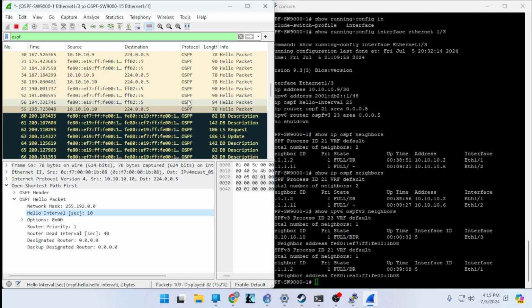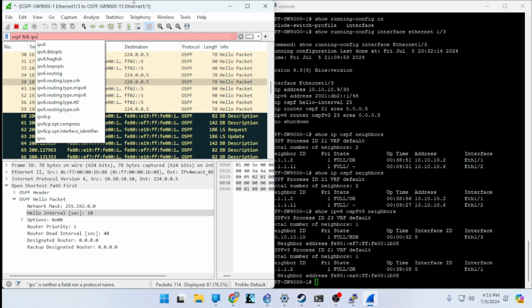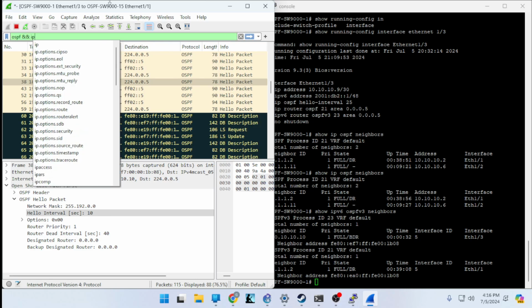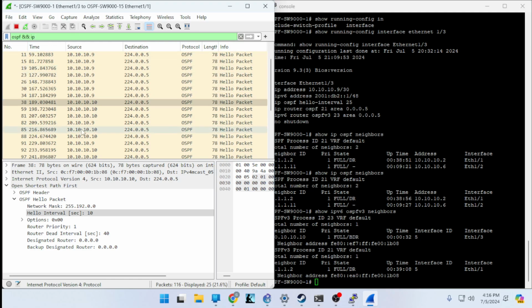So in these other ones for IPv4, we can just filter that out. Oh, you don't have to specify v4. So now we can go down through all the packets. And yeah, see that mismatch there? We've got 25 and 10, so they can't form an adjacency together.